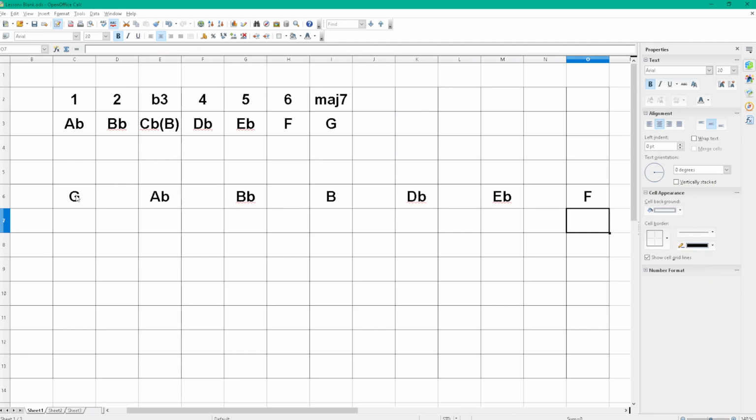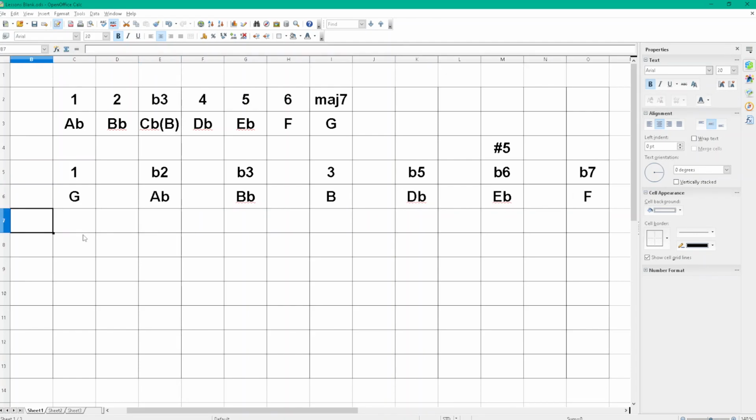If I look at the intervals I generate by starting from G, I have 1, flat 2. B flat is a flat 3 from a G perspective. B is a flat 4, but I'm going to write it as a 3, since flat 4 and 3 are the same note. D flat is a flat 5, E flat is a flat 6. You could call that a sharp 5, by the way, because when we look at a dominant 7 chord, we might actually call that a sharp 5. And then F is a flat 7.